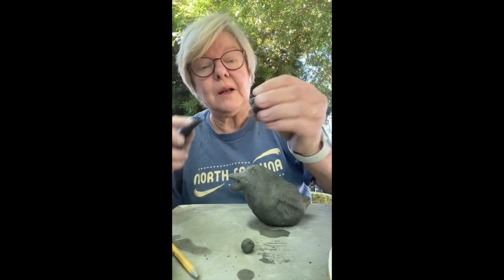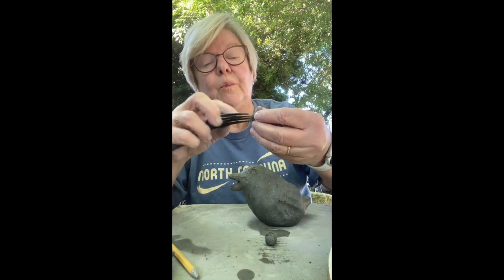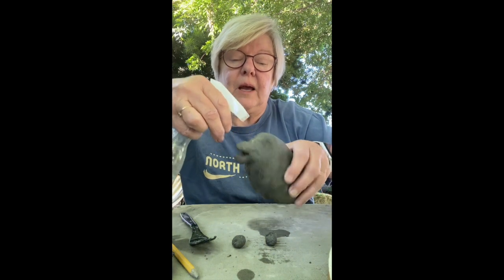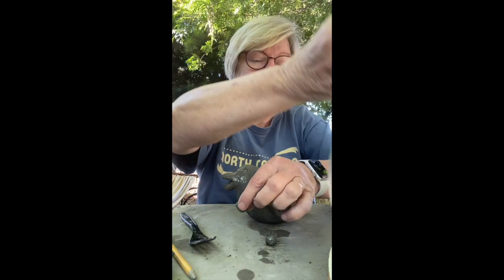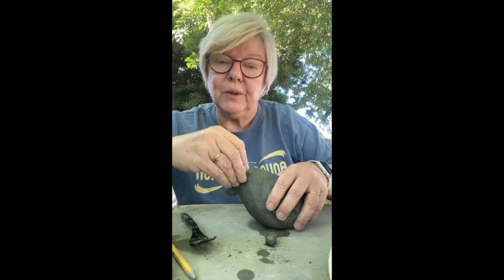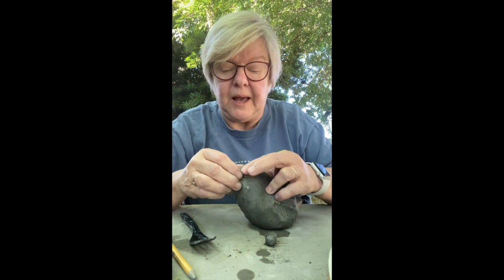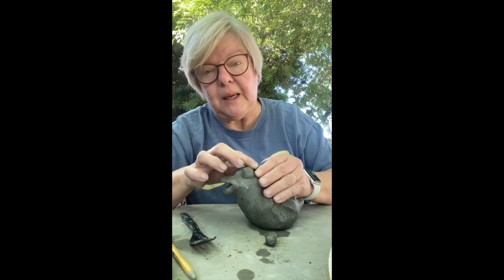And I'm going to do the same thing on the little balls. I'm going to score both of the little balls. We're going to make little scratches in them. And now I'm going to put water on them. Put water there, put water there, put water there, and put water there. And then I'm going to take his eyes and I'm going to put the 2 pieces together. And we're going to kind of wiggle it in, and then we're going to smooth it down. Like that. And you can kind of push on it and shape it until it looks like the eye that you want it to be.